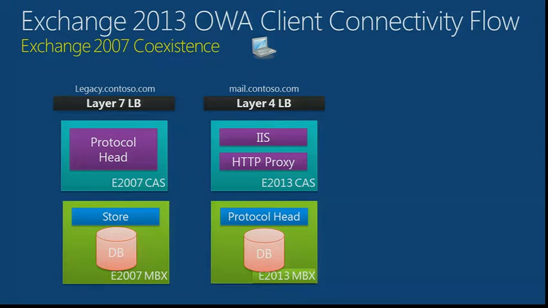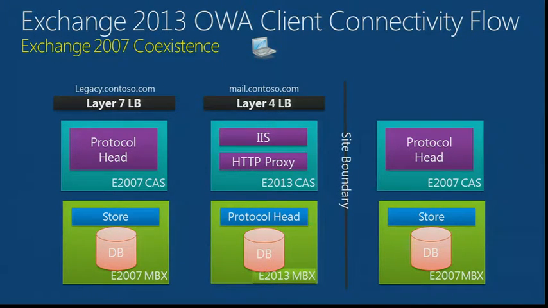Now, let's take it a little bit further. Again, going to another site. This can be a non-internet facing site, for example, and you can tell that because I don't have a load balancer or any sort of presence on top of it. So again, the request comes in. We find that the mailbox is now over here in this other site. We go ahead and send the request back. We send the request over to a layer 7 load balancer that can deal with it because there is none in the site we want to talk to. The layer 7 load balancer talks to its local CAS that it can reach, one of the CAS in the CAS array, and that will reach across the site boundary and go CAS to CAS in the form of a cross-site proxy request.